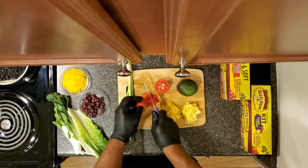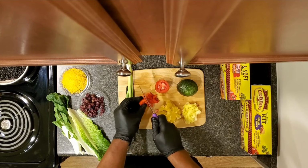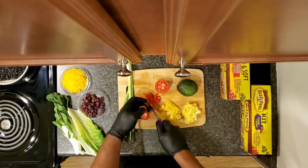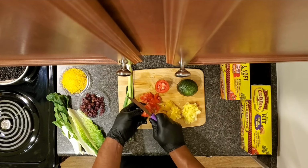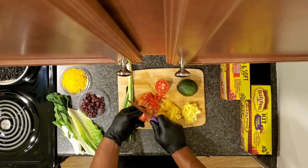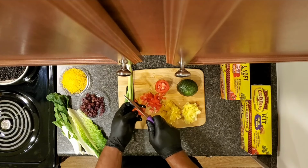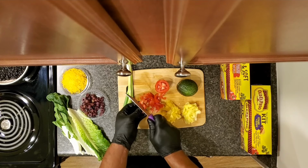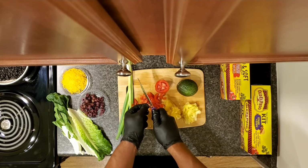And tomatoes are easy to cut. You just got to decide which way you want to cut it. That's the only thing. But when you're using them on tacos, it's better to just get small strips of tomato, not chunk pieces. And if you like chunk pieces, I would suggest small chunk pieces, like small cube pieces. I can cut some of those too while I'm at it, and those will work as well.